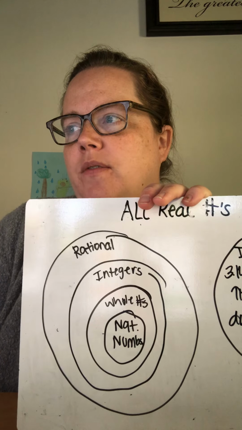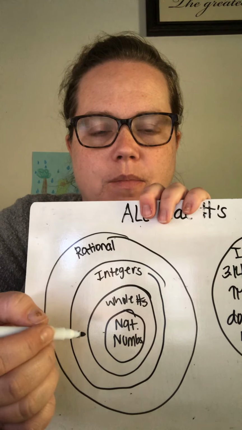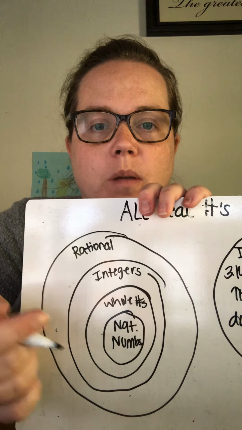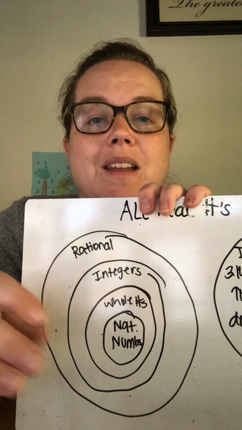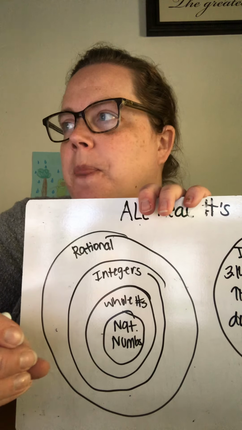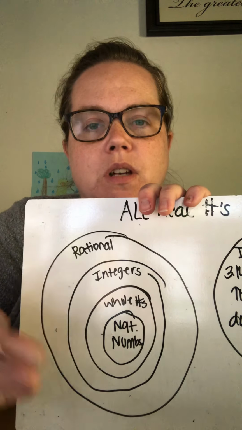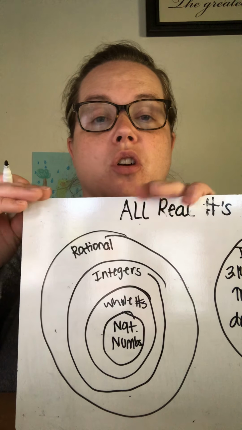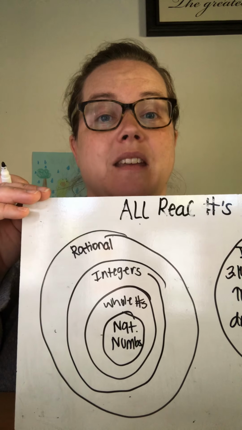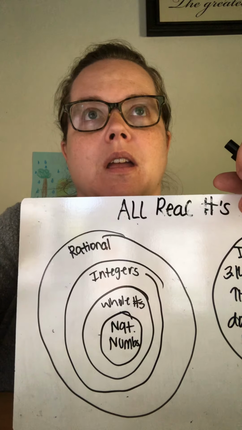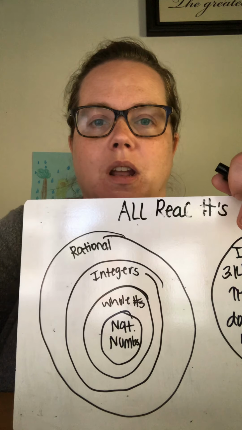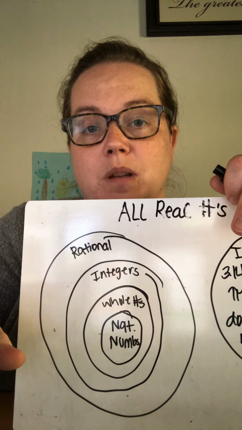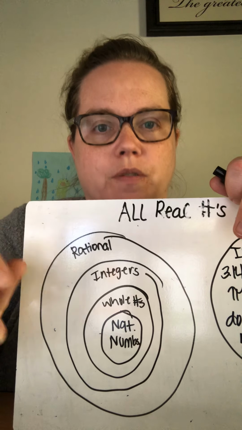An example for natural numbers is all those counting numbers, okay? 1, 2, 3, 4, 5, 6, 7, and so on. Whole numbers are all of those counting numbers to include 0, okay? So whole numbers include 0 and everything from 1 to infinity. Integers are your counting numbers, 0, and the negatives of those counting numbers. So -1, -2, -3, -4, but it does not include decimals or fractions. And then rational numbers include those decimals, the fractions, everything else.